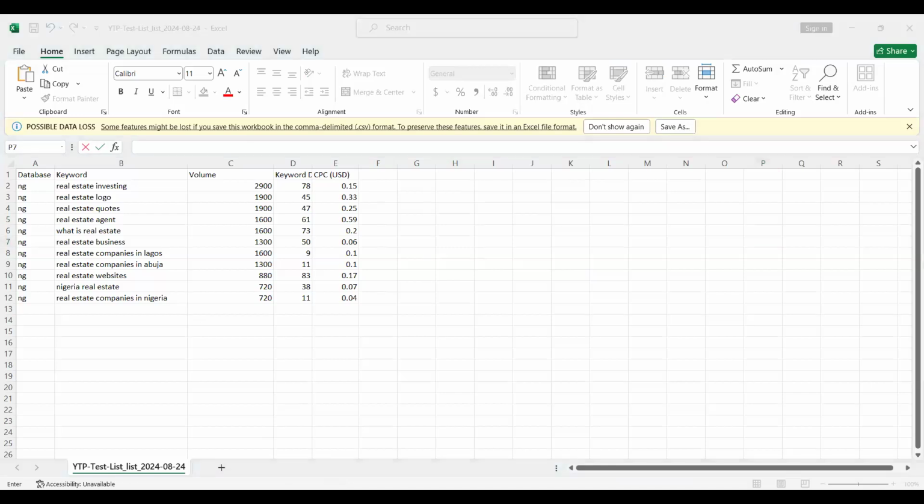Let me open a Google Doc and let's see how this works. Now you can see I also did some keyword research yesterday and I got some keywords. But I want to open a new Google Doc and let's see how we can put our keywords to use. I'm just doing this as an example.